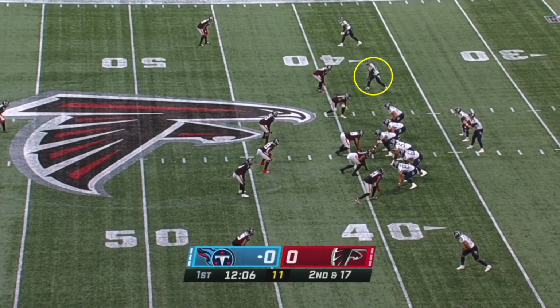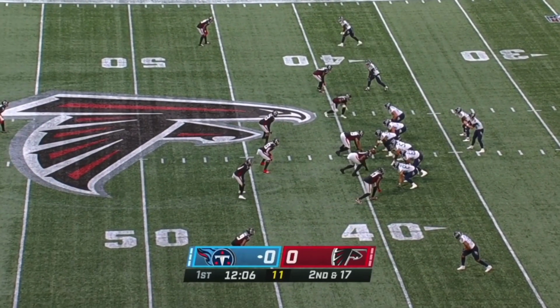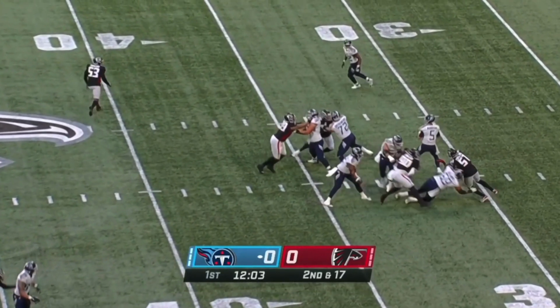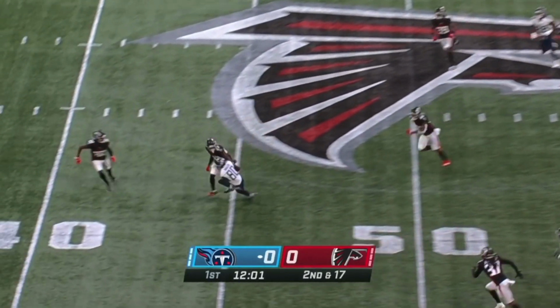And then this is just a really smooth release and route in general by Chester Rogers. He gives a little skip step to the outside and then gets upfield while establishing inside leverage. I'd love to see what his route break looked like, but he had a good bit of separation when he caught the ball, so I assume it was pretty good.